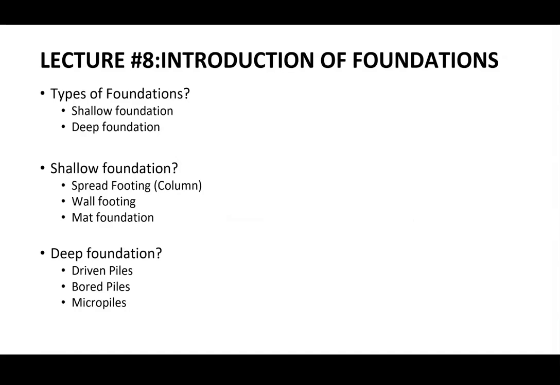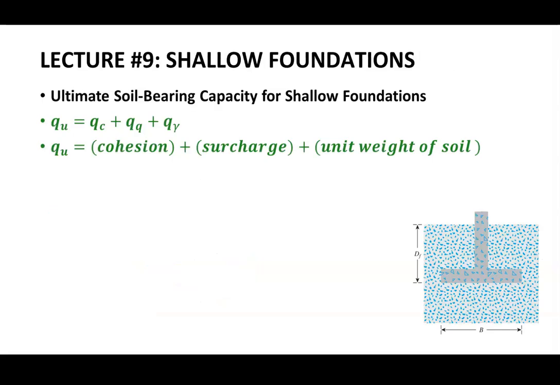And then we talked about foundations. What is the difference between shallow and deep foundation? Different types of shallow and deep foundation. So based on the construction method, we have driven piles and bored piles. And whenever we have limitation with respect to regular piles, we can use micro piles.